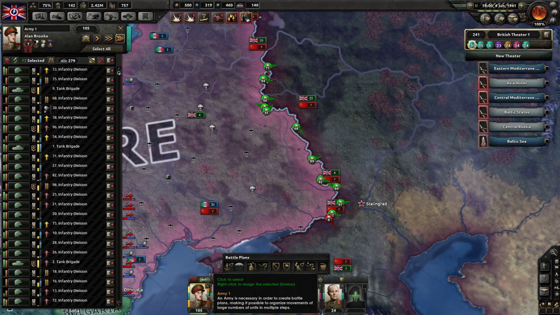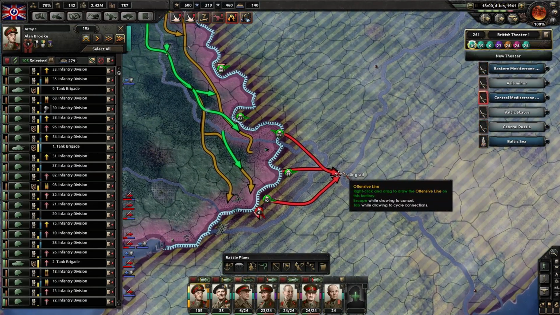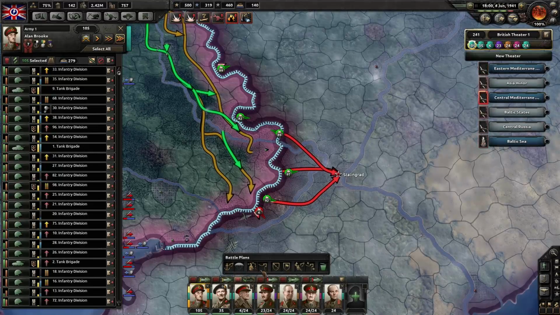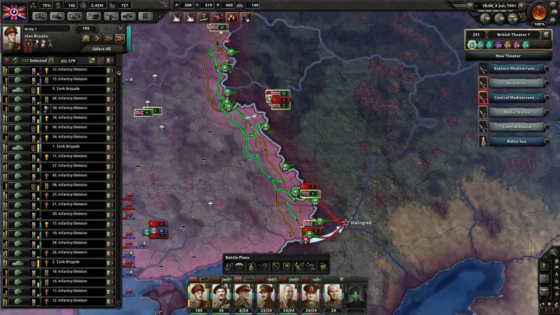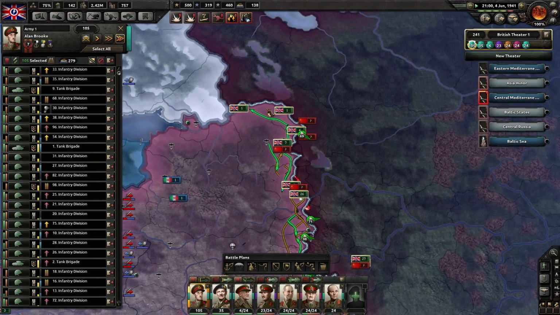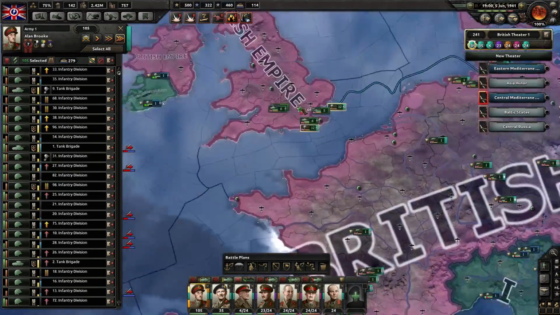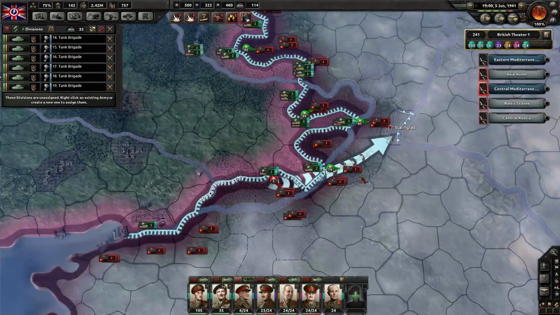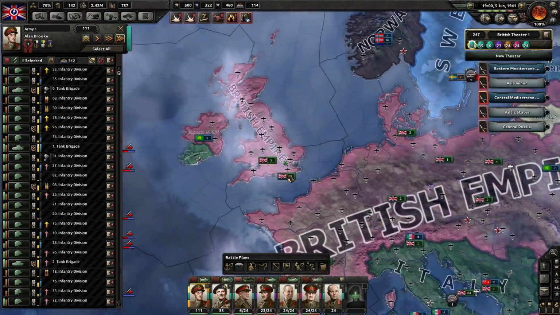Okay, hold on. These guys don't have a battle plan now. So let's get them a battle plan of Stalingrad. That's not how I wanted that, but... Okay, so that's the battle plan. We'll execute that battle plan. Let's see what else we got. We got tanks. Okay, we'll just have to remember to set another battle plan.